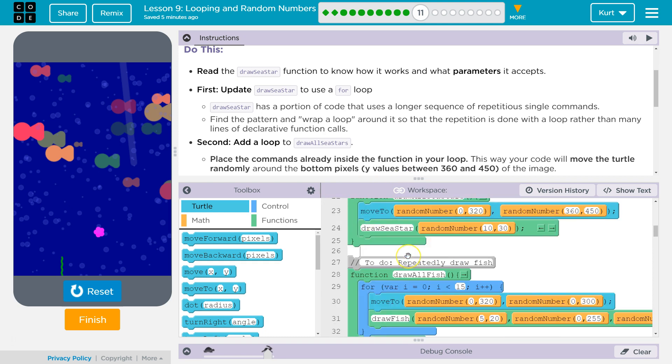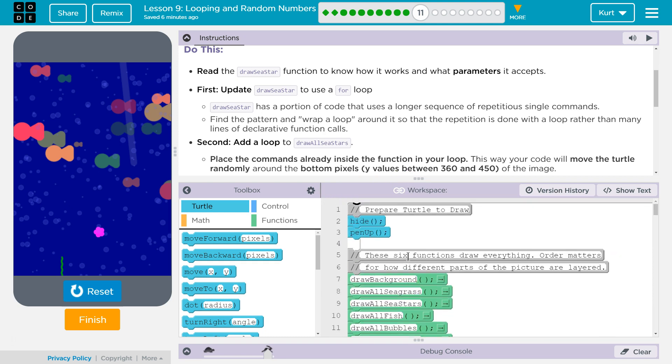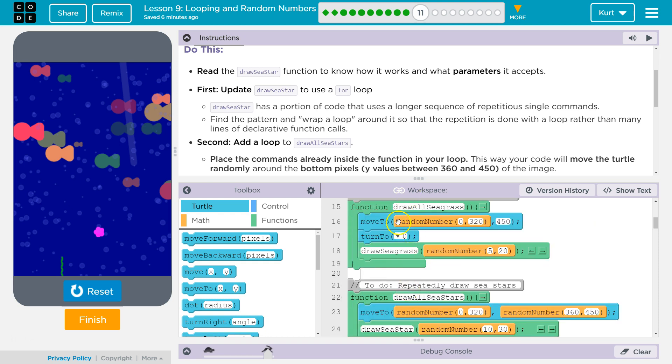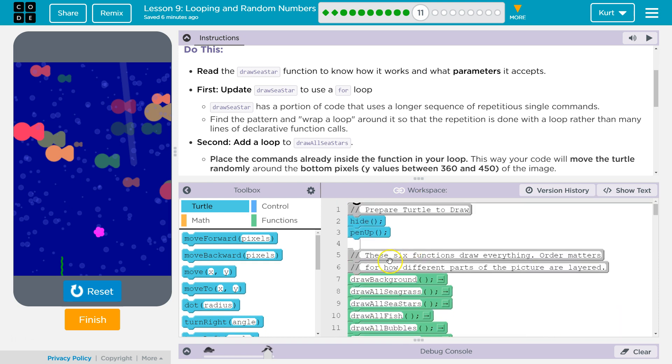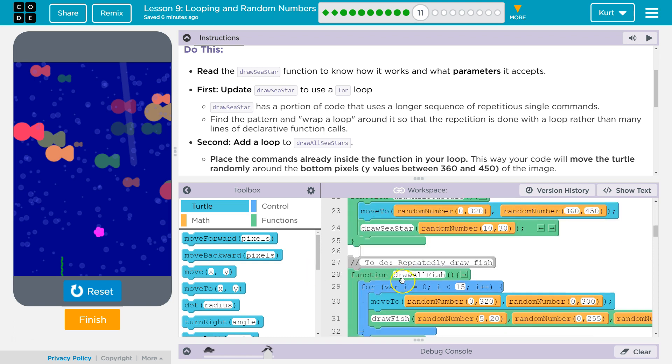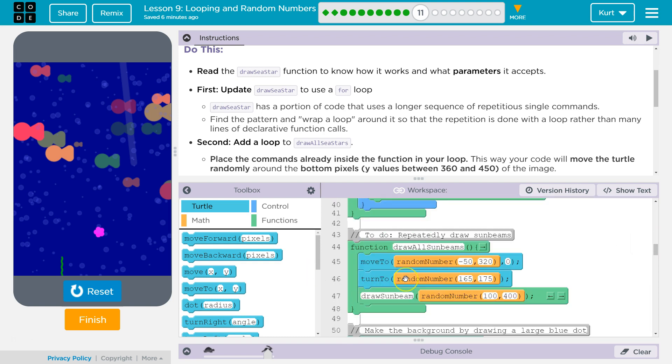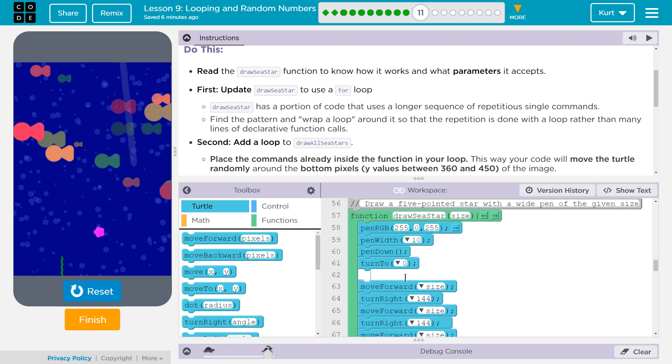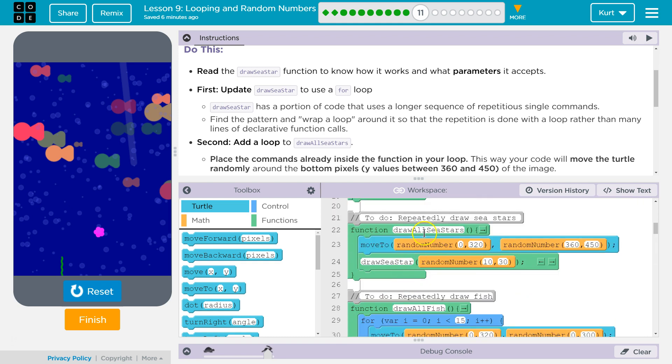Now we need to find Draw C-Stars. Remember, functions do not run on their own. You must call them. And so, Draw All C-Stars only runs when the code gets to here. The computer sees these functions, but doesn't run the code inside until it sees this type of stuff. Draw Background, Seagrass, Seastars. Once it sees this, it's going to look for the function. All bubbles, all C-Beams, background, C-Stars. Oh, nope, I missed it. Draw All C-Stars. It drops down and runs this code.